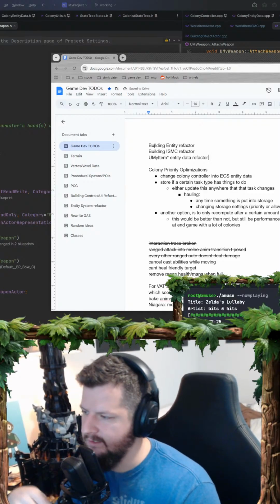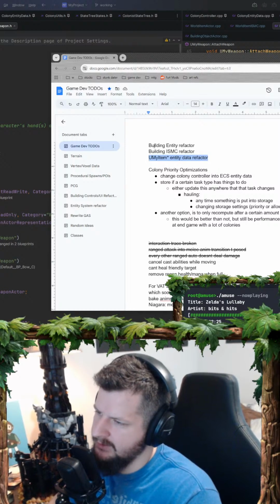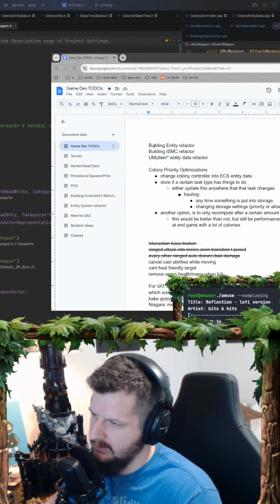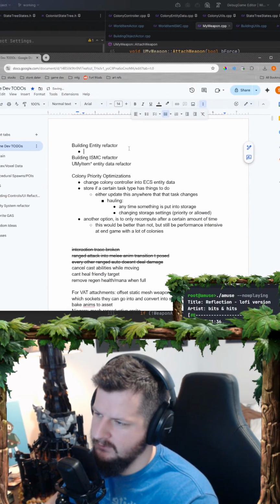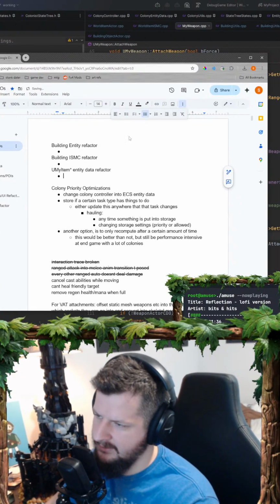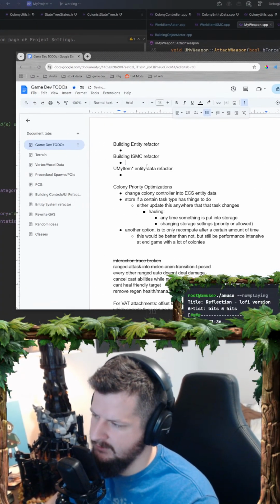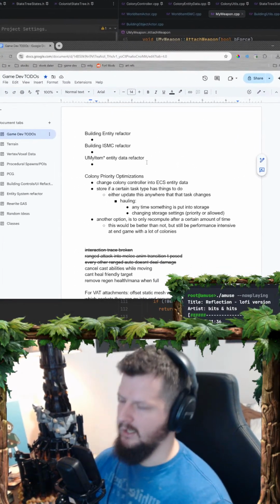But in what capacity, where that begins and ends, this one is a little unbeknownst to me, a little fuzzy. Building entity refactor, easy enough. ISMC refactor, I think that's harder but straightforward. The UMyItem is not straightforward.